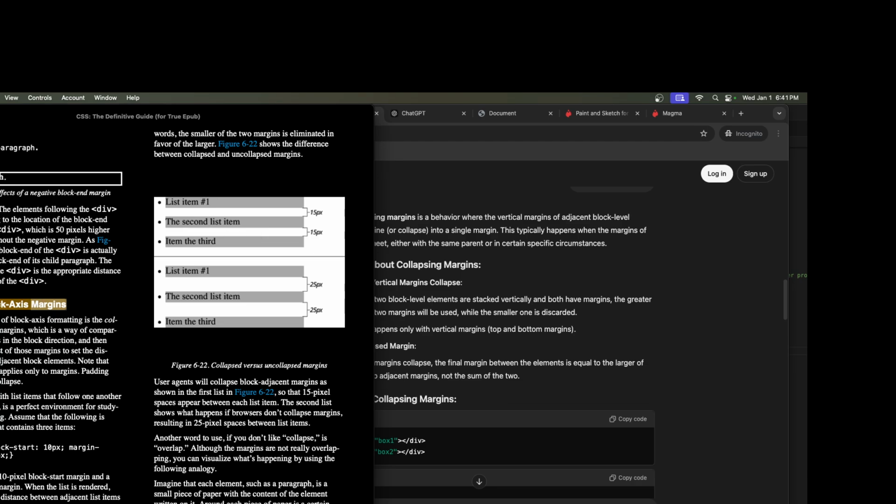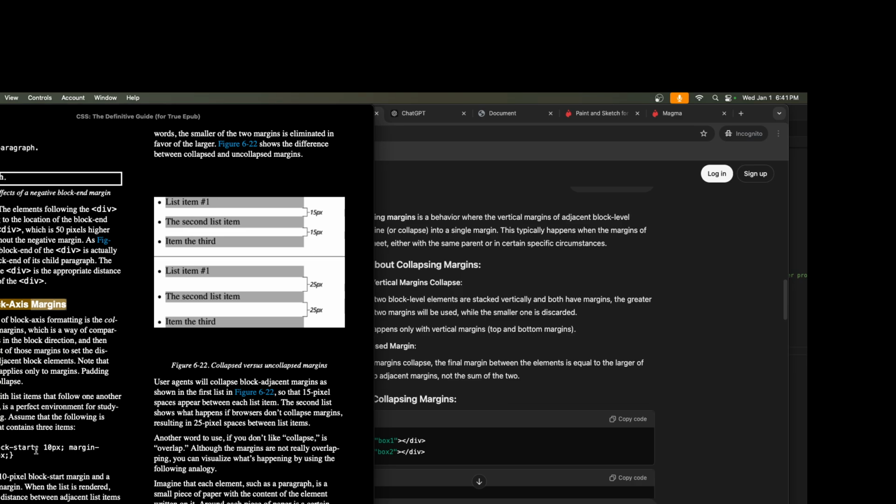A list with list items that follow one another along the block axis is a perfect environment to study margin collapsing. Assume the following is built for a list. Each list item has 10 pixels of block start and block end. When the list is rendered, however, the visible distance between the adjacent items is smaller.